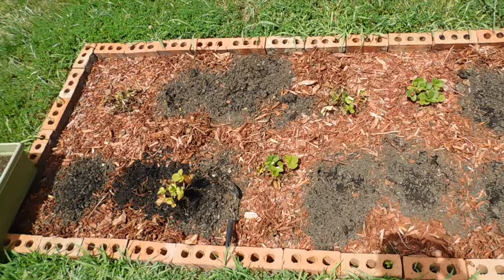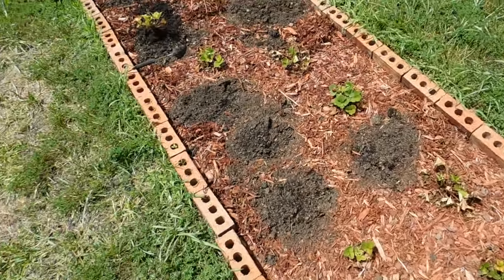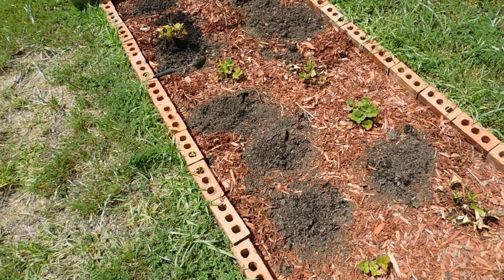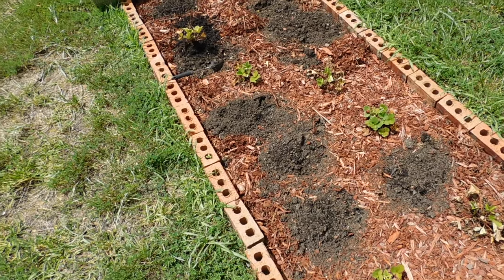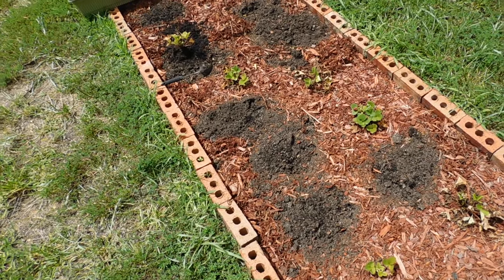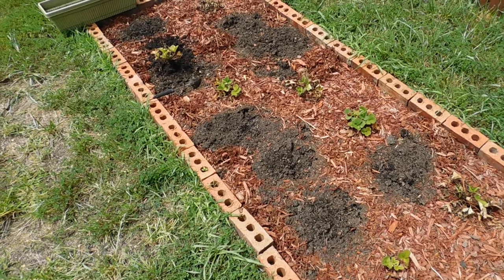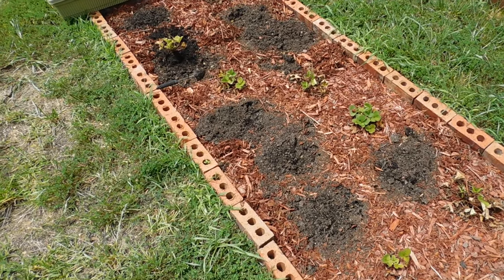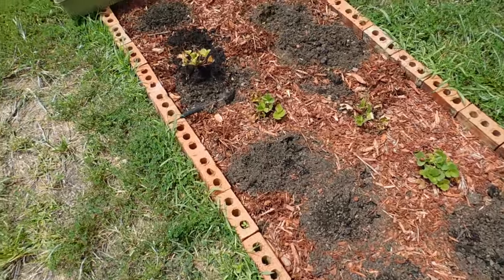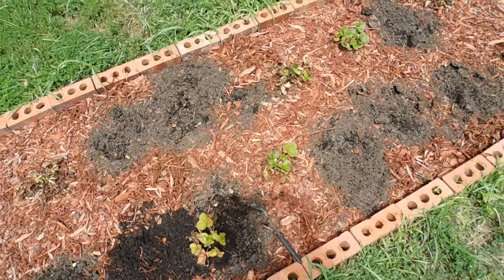So I think what's happening is, because I actually planted this inside the ground - we had about a week or two of very heavy rains - the water all got trapped in here. It couldn't drain out of the bed because it's in the ground and had nowhere to leach to since it's just solid clay outside of the bed. So I think all the water just got trapped here, and I really think I need to change these into containers.